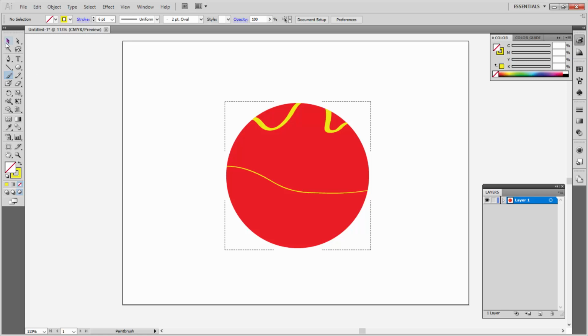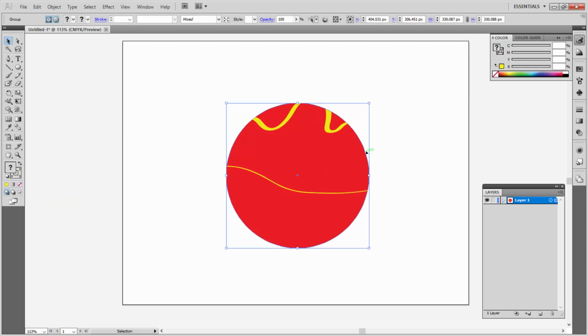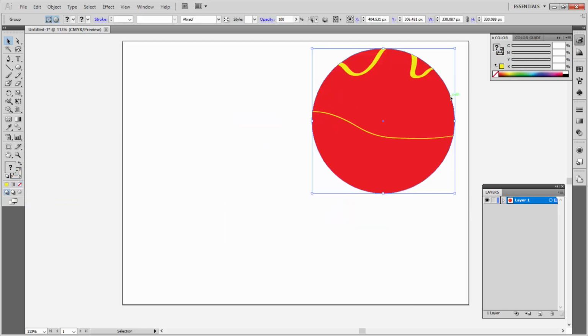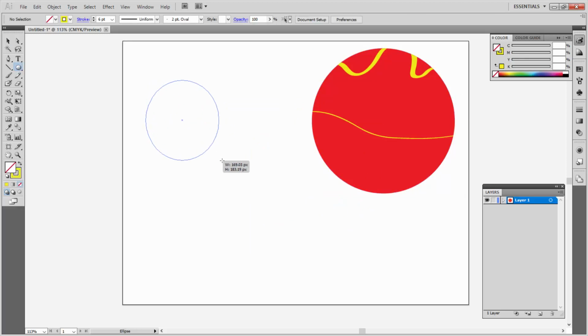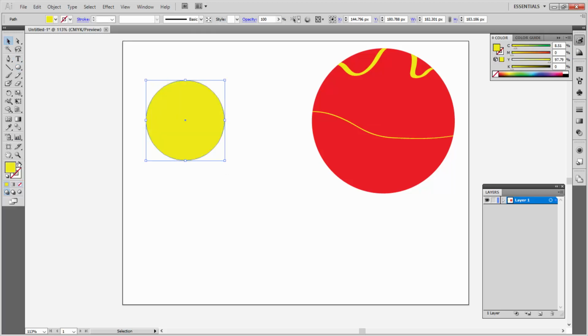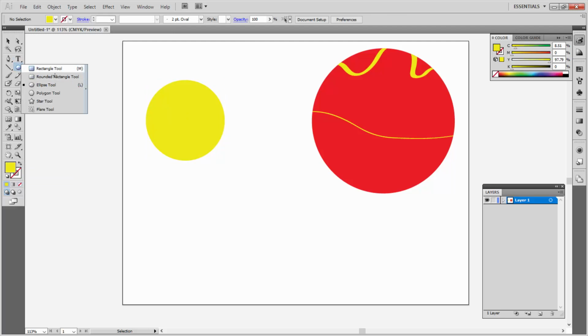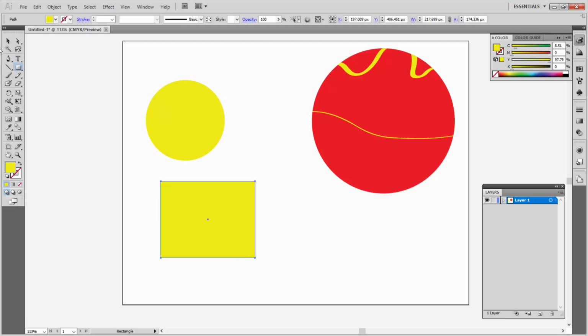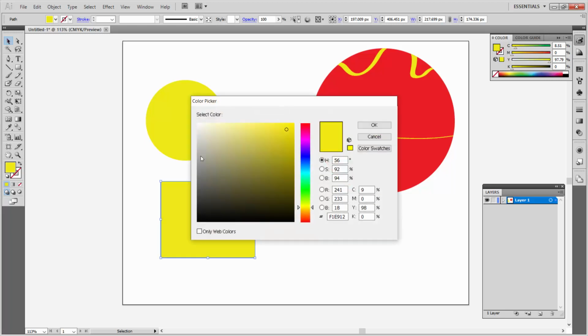Let me demonstrate. And let's get rid of the Draw Inside mode. Let's create another circle. This one should be a solid fill. And let's create another object, maybe a rectangle with a different color, obviously.